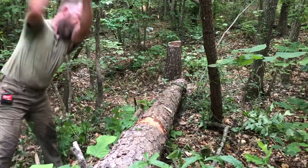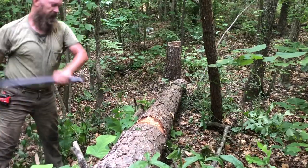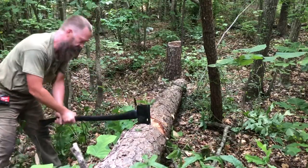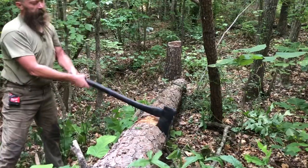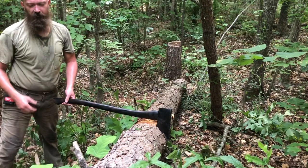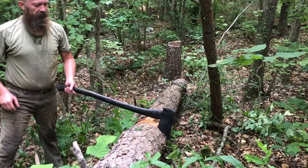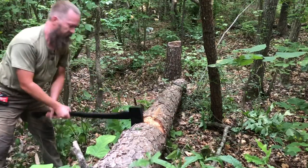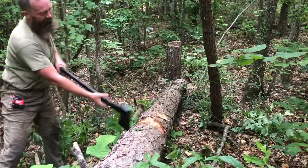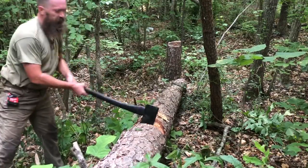This one is kicking my ass. It does look a little bit like a cartoon axe — if you've ever seen Who Framed Roger Rabbit, when he goes to get the cartoon pistol and it's this really big thing, that's kind of what this reminds me of. It's a big ass felling axe.